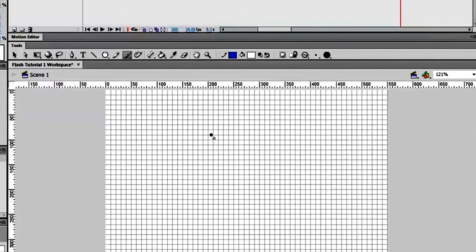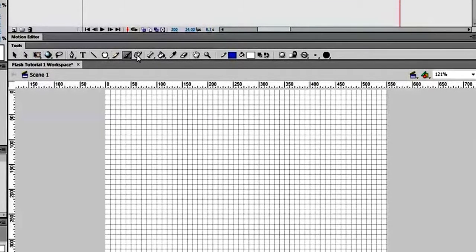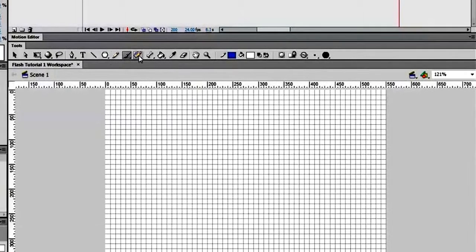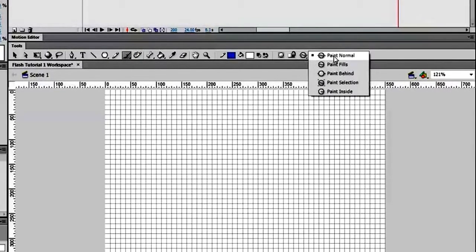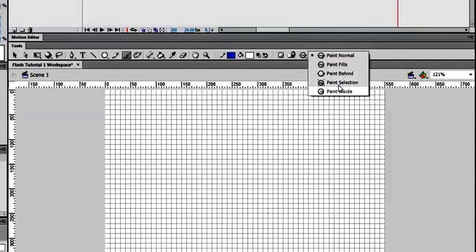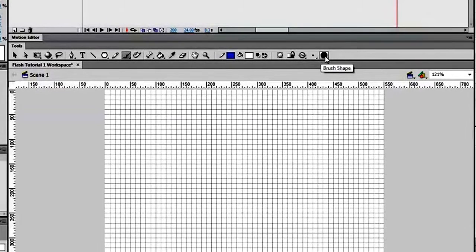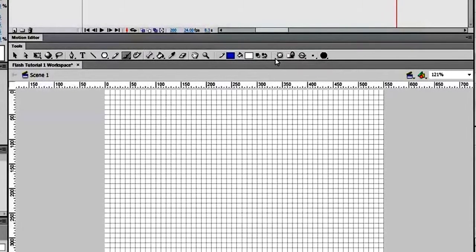These are all the drawing tools, and for each tool there are different settings near the end here. For my brush tool, I have some different settings: paint normal, paint behind, paint inside. We'll look at those later on. I can change the brush shape and the brush size. This button here is object drawing. Again, we'll look at that.